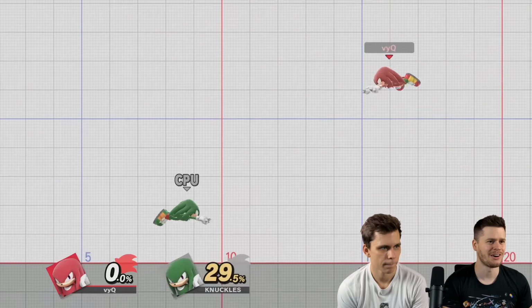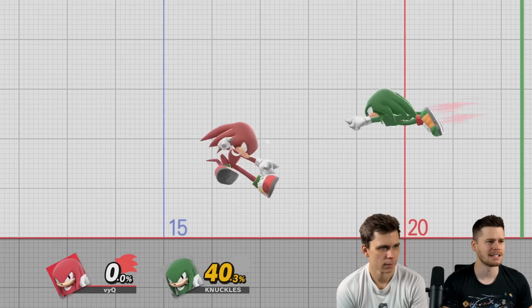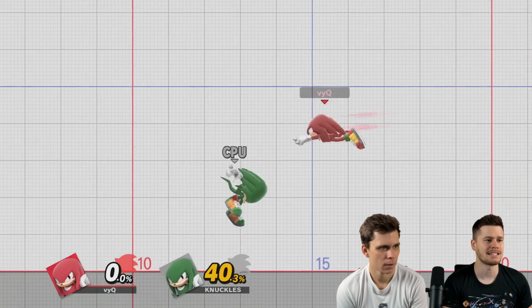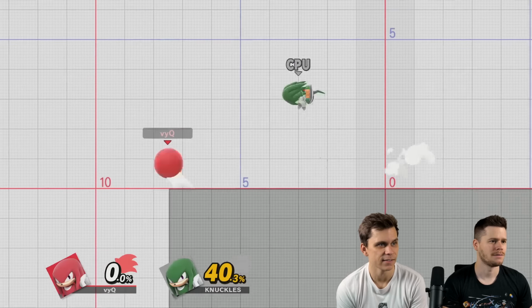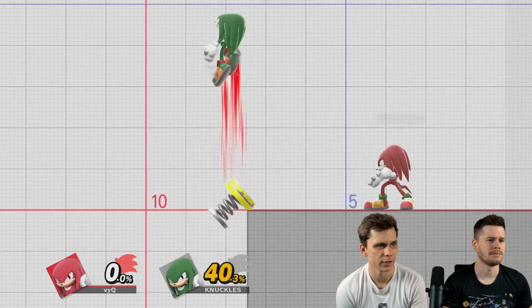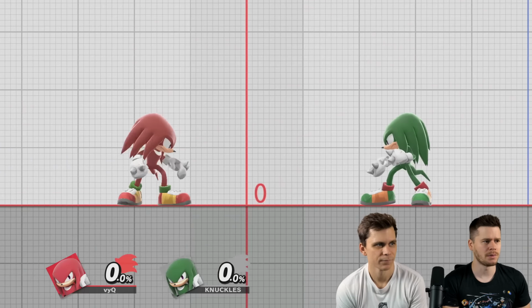How many times can you turn? Twice. This looks cool. Oh, you can cancel it. But you can cancel it with jump. You can cancel it into aerials. If you cancel it into an aerial, you can then jump, right? Yeah, exactly. But can you cancel it into a special? No, right? No. Down B?